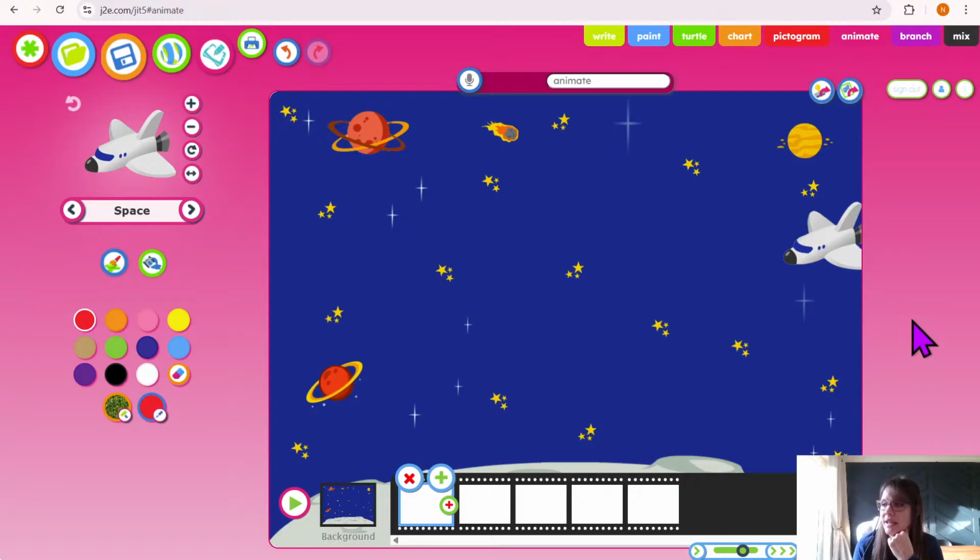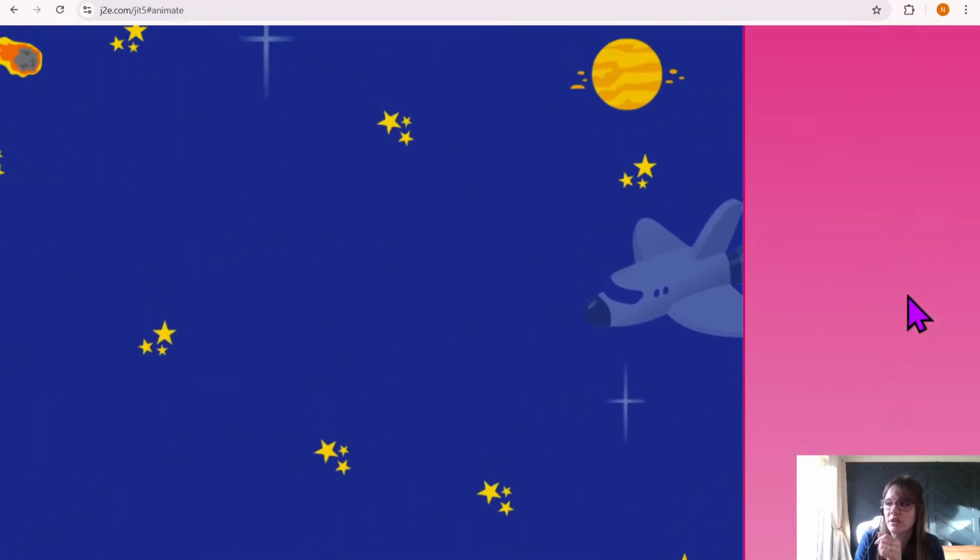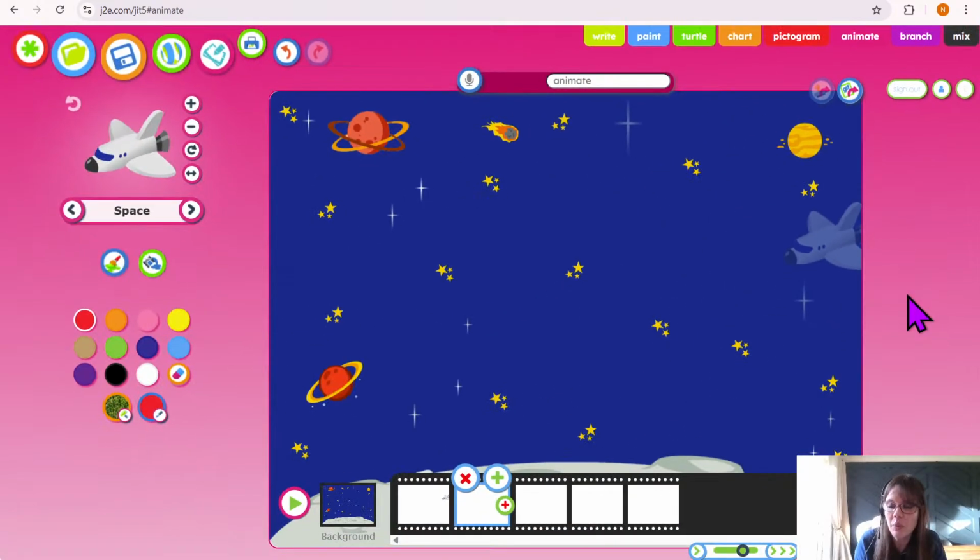So I'm going to stamp it where I would like it to start, and then I'm going to go to the second frame. So I'm going to go to this frame here. And we suddenly have, I'm going to zoom in just so you can see, this little ghost rocket or ghost character, whatever character it is that you've used. This is what we call our onion skinning. Who can say onion skinning? Well done, onion skinning. Okay, that shows us where the character was in the previous frame. So that can help us with our positioning in the next frame.